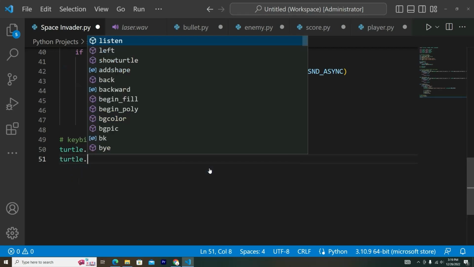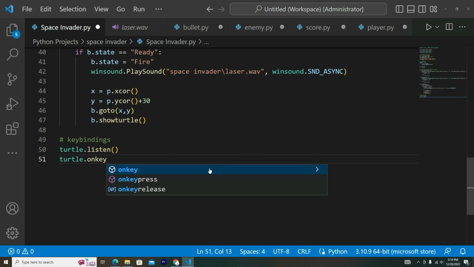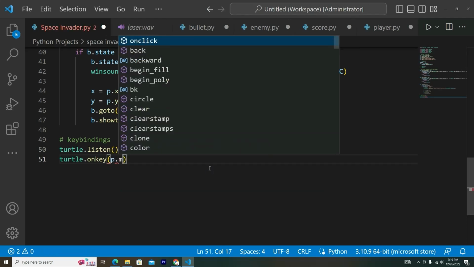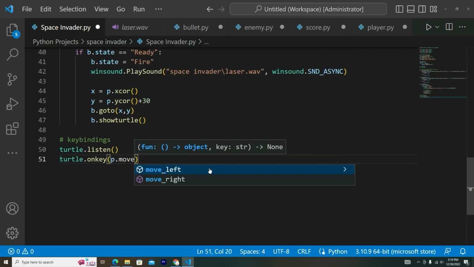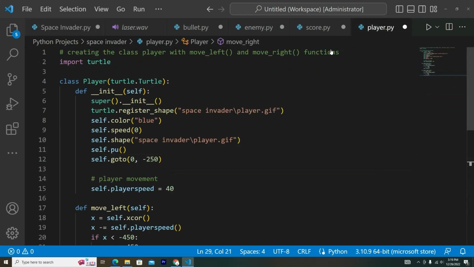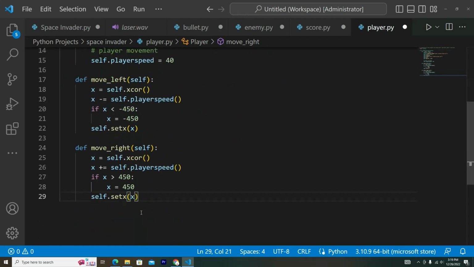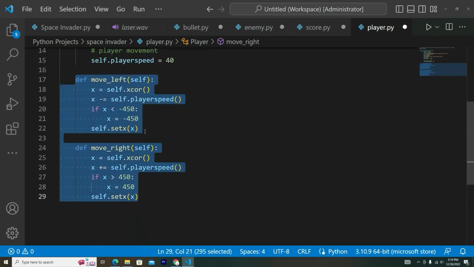Now we're going to use an onkey function, and this is to state how the player will move left and right. So we're going to use that move left function that we created in our player.py file, which was right over here. These two, move left, move right.